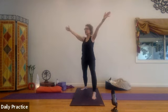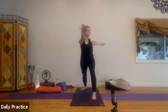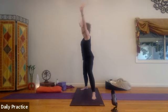Breathe in, come back to center, straightening your legs, arms are up. Turn your palms, exhale, turn left, open your arms, look back at your left hand. Breathing in, arms are up. Exhale, turning to the right, stay here.